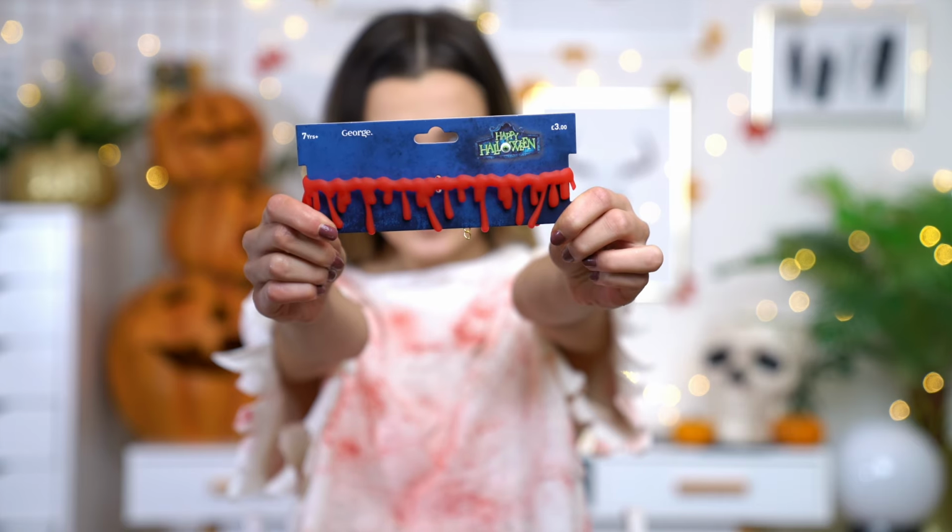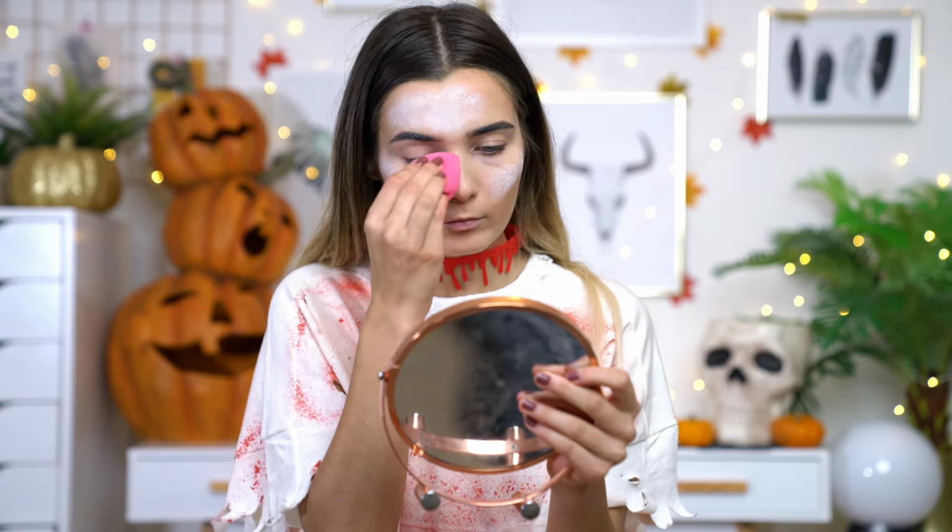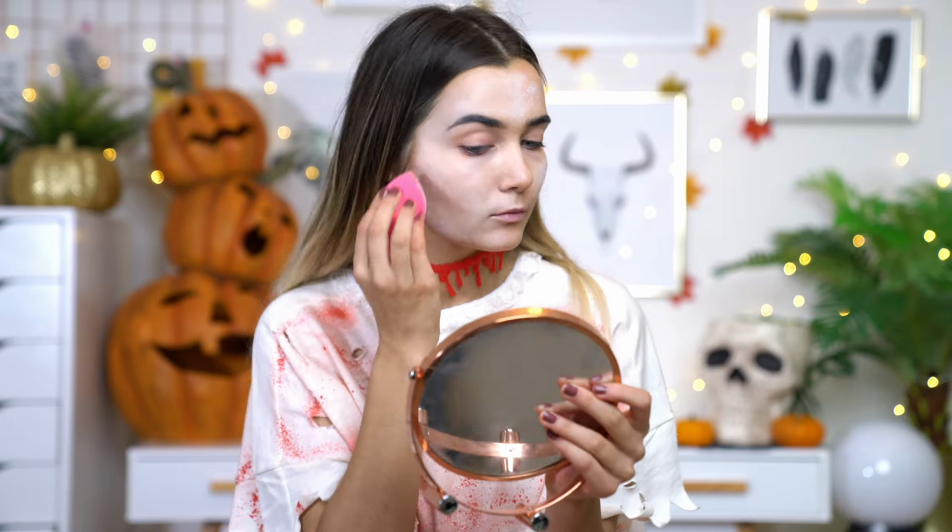Now, to accessorize this dress, I've just got this little blood choker from Asda, which I think just really completes the look, and then I'm just taking some white face paint for the makeup. This is a super simple makeup. We just want to make ourselves look really dead and ghostly.